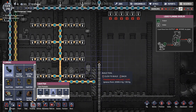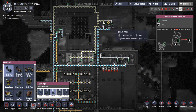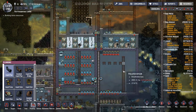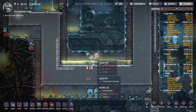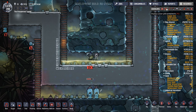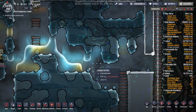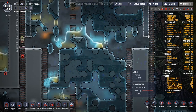Because that's going to be cold water. And then we can connect to this system up here. These two here, I'm thinking that can be fine with just hot water. Because that's going to end up being disconnected. Yeah, let's let that get built first before we start worrying about everything else. Oh, this is done, is it? Construction pending. Let's get that last little pipe done. Yeah, there we go. It's got the power. Almost, it'll have the power when that's done. Excellent. What's going on here? Everything's just melting. Look at that ice. 75 kilograms. Going up, going up, going up, going up. That is what we want to see.